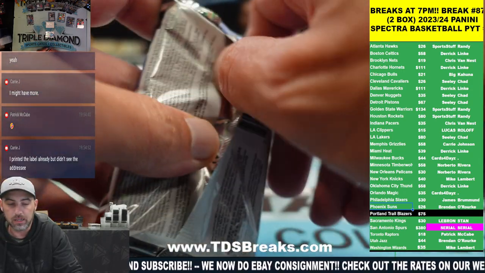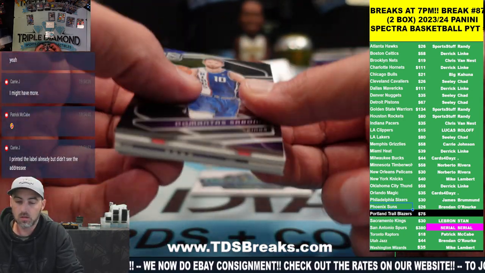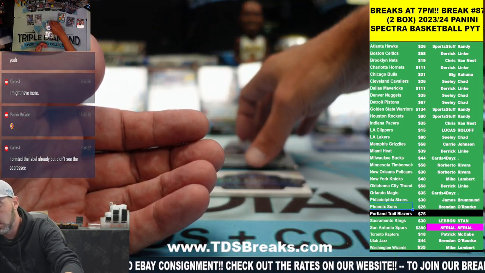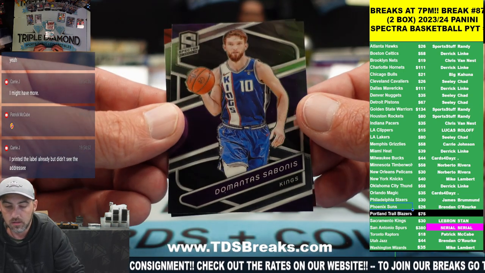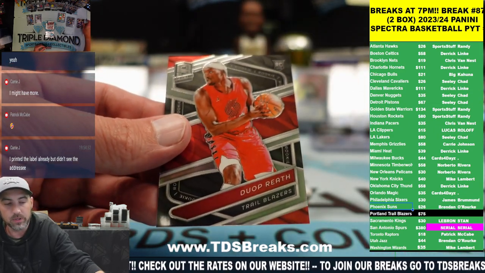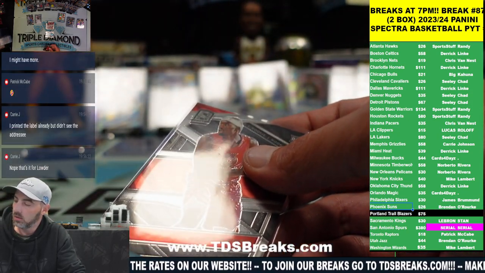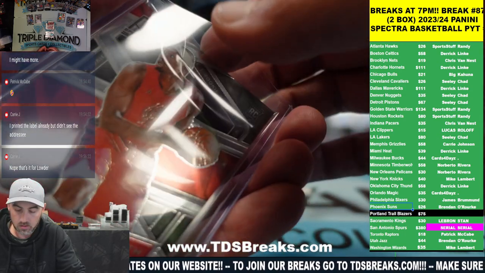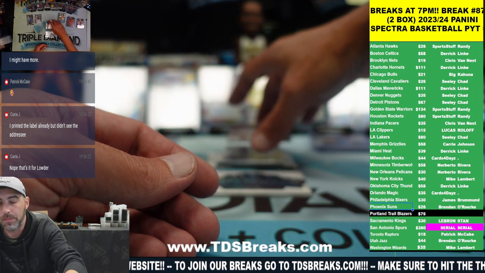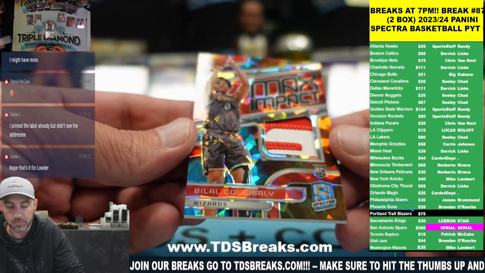Pack number three. We got two packs left here. Couple thicky thicks. Domantas Sabonis and Duop Reith. Trailblazers. Looks like we got a patch of my guy, Bilal Coulibaly. That is sweet. Max Impact.